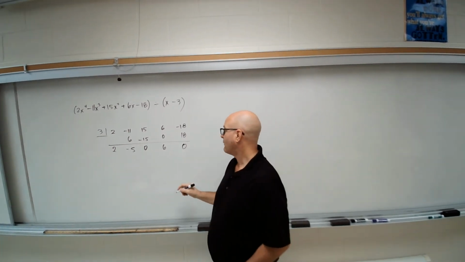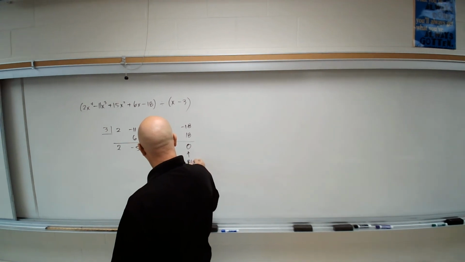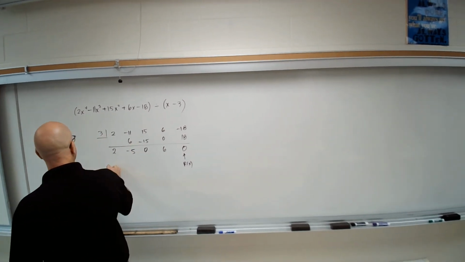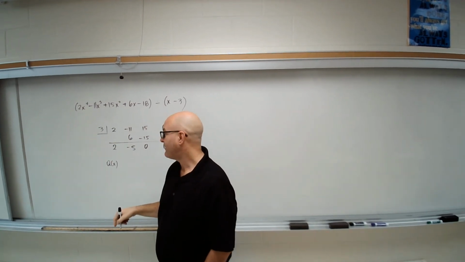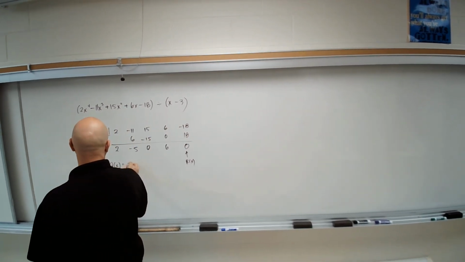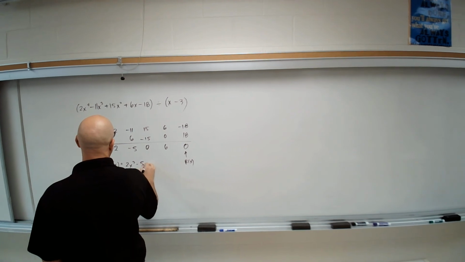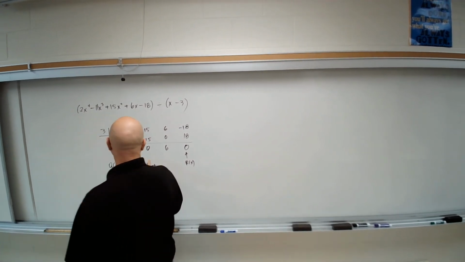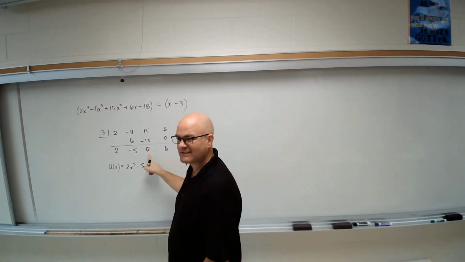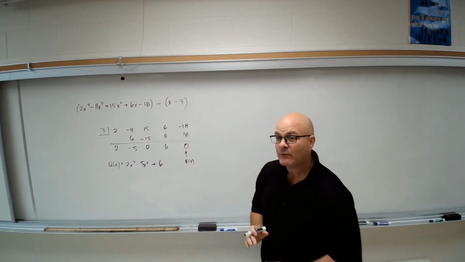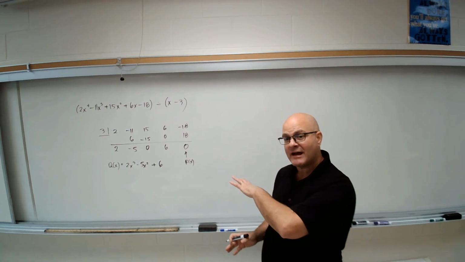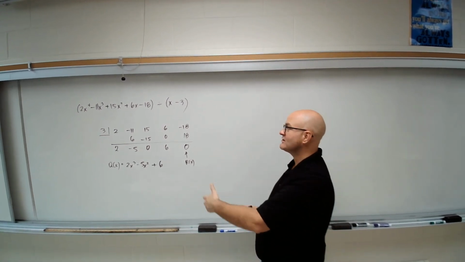Right? So that's our remainder. And then our quotient, this was 4th degree, so our quotient will be 3rd degree. So it's going to be 2x cubed minus 5x squared. I don't put plus 0x, that's kind of redundant, and I just say plus 6 would be our quotient. Now, the real power with this is when we have that remainder 0, it actually starts to factor this.